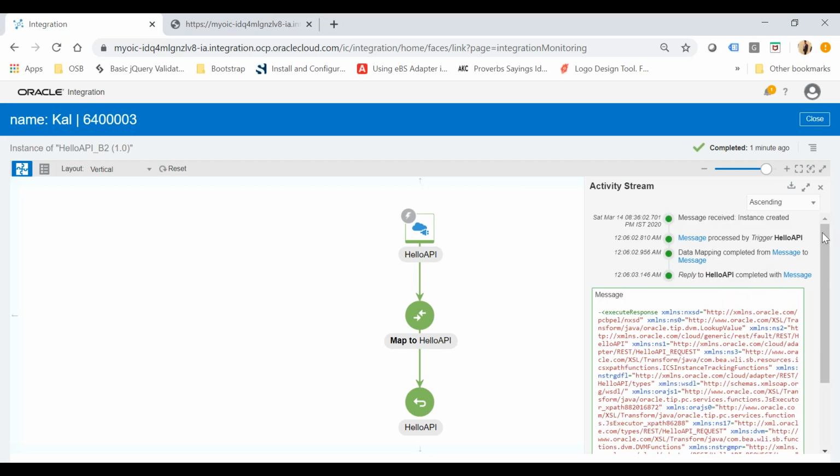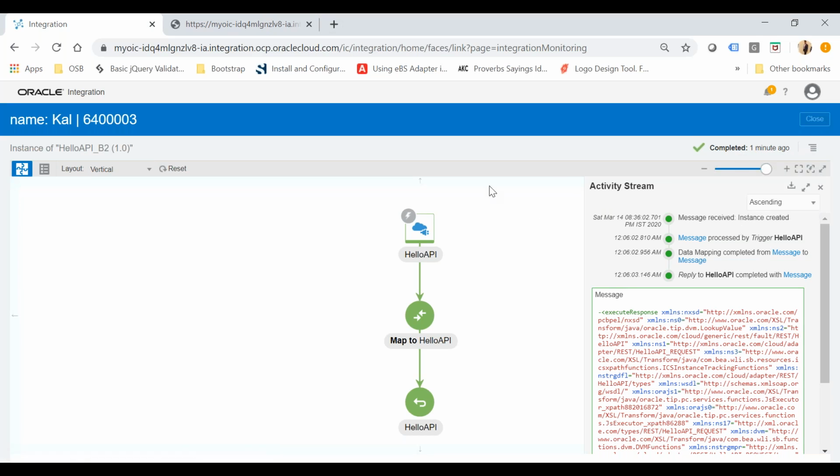So this activity stream is the latest activity stream, and it will only come if one of the feature flags is enabled on your OIC portal. If it is not enabled and you click on this activity stream, a pop-up will come up. From there you need to expand it, and then you can see all the payload, but you will not be able to download. You will be able to download, and see the activity stream in such a way, only if a feature flag is enabled.